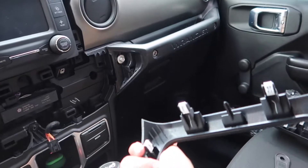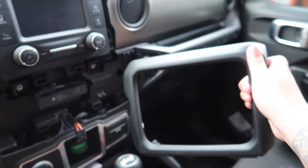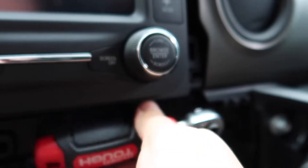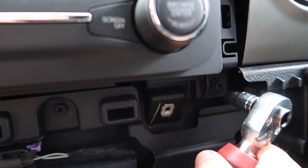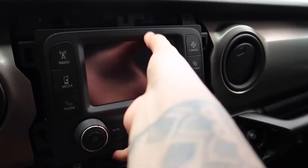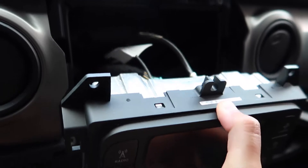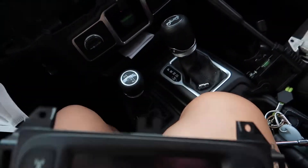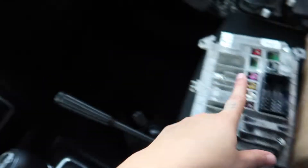Ta-da! I feel like a badass — I did that. Okay so this is what we're looking at now — there are four screws here I just have to unscrew. All the screws are out so now I can just pull this out and disconnect all the wires. The radio is out and it's all unplugged. The next step is just to plug my new radio in — it's basically just matching the colors up. I'm watching a YouTube video, so I'm not a pro, just following her instructions.